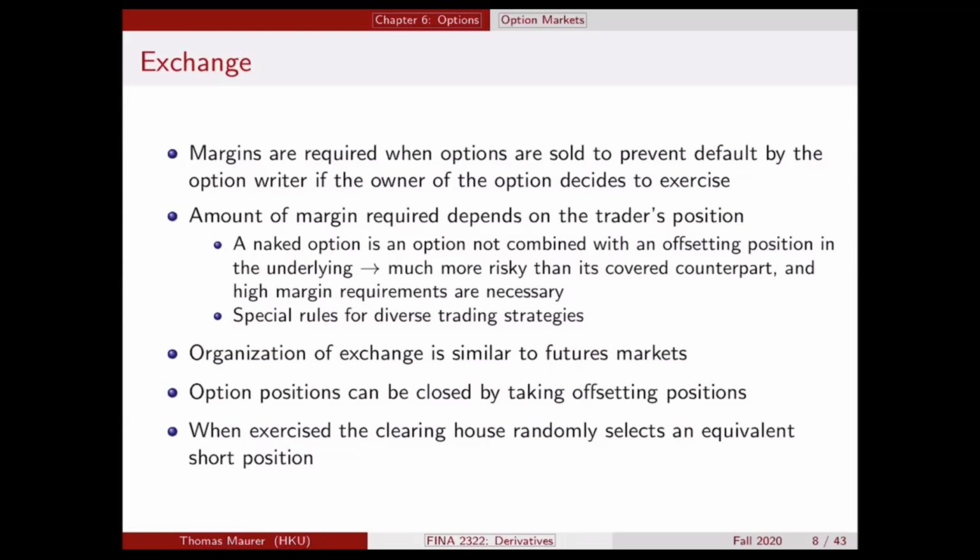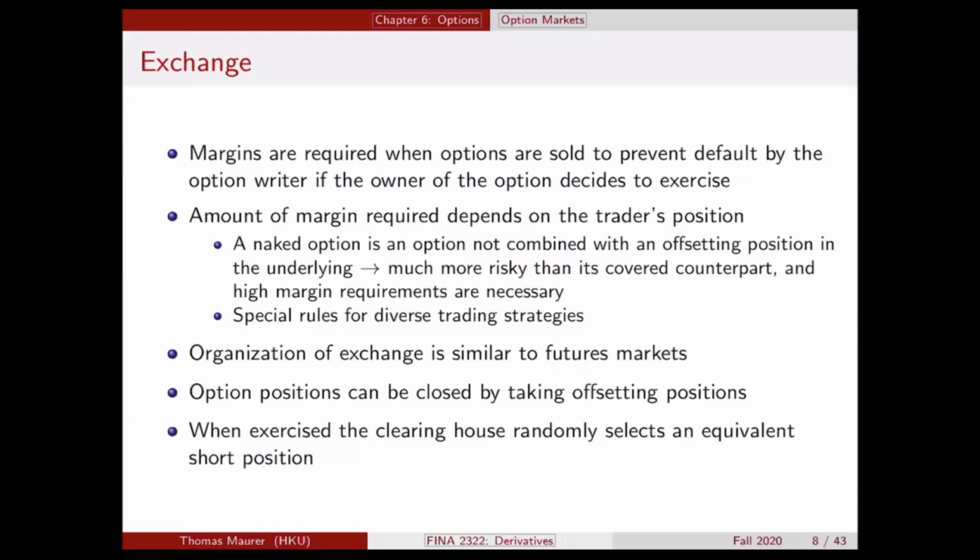Exchange-traded options are organized quite similar to exchange-traded futures markets. So for example, an option position can be closed out early. For instance, if you have a long position in a call option and at a later date you enter a short position in exactly the same call option, then the exchange would just cancel out both your positions.